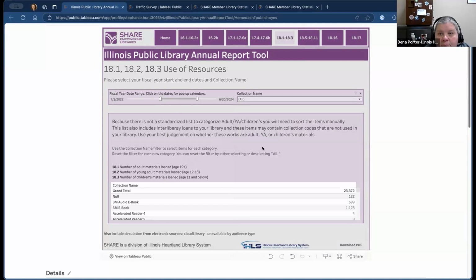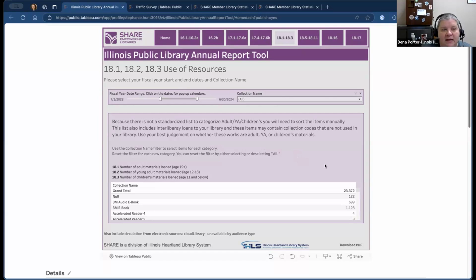For that one, I'll jump in on when you're running your IPLAR report. If you were to manually pull the report, print it out, do it the old-fashioned way, which you can still do, it's perfectly fine. When you're in that section, if you look at the instructions that we have for item circulation by collection, you see every collection. So if you were to run your report, Sherry, for your library, you're going to see everything that was even borrowed in from other libraries.